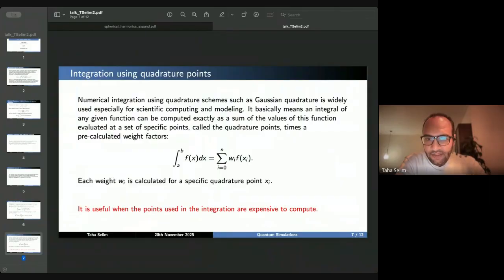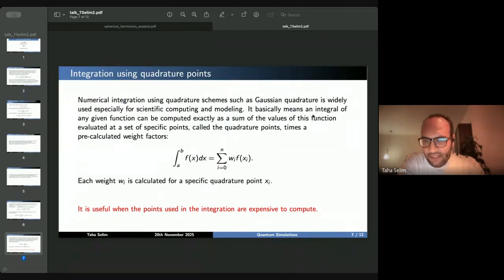Okay, so this is why it's called quadrature. Quadrature is like you have specific points with unique properties, which we are going to see now. Once you multiply the function evaluated on these points by the weights, you can approximate the integration. The numerical integration using quadrature schemes could be Gaussian quadrature, which is also widely used in quantum simulation. Most quantum simulations are really based on numerical quadrature methods, because in that sense you can compute the coefficients that you would like to have.